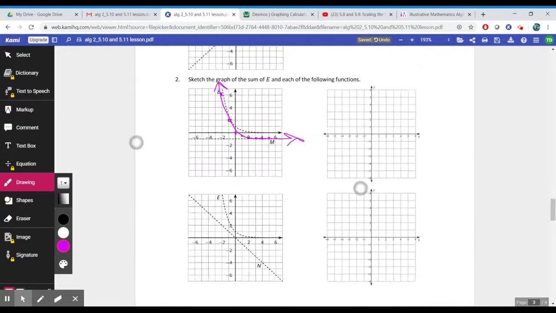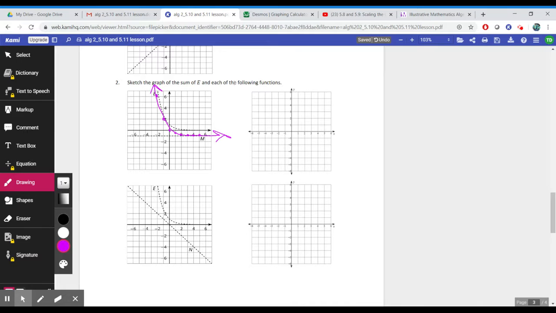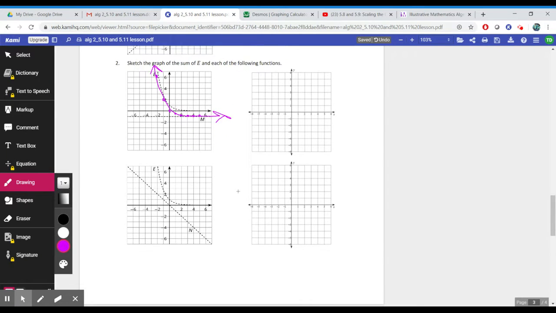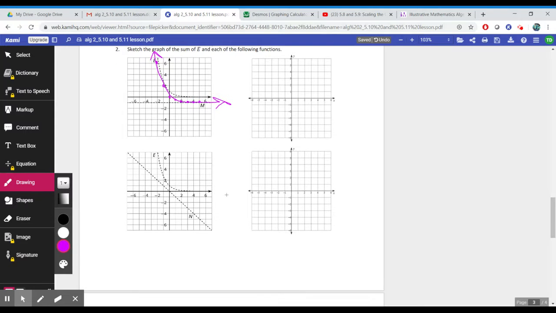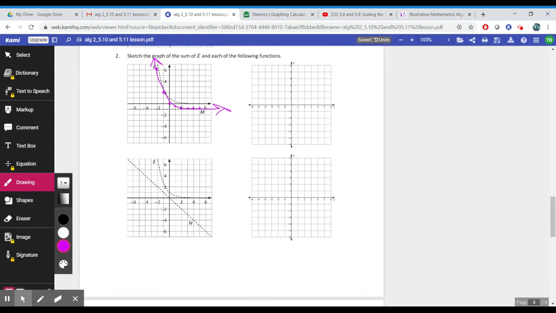Like so. If you guys prefer having less messy graphs and drawing them over on this graph to the right, by the way, you are more than welcome to do that. We gave you a clean set of axes that you can use if you want, but if it's easier for you to just draw it on top of the same graph, that's also fine. These notes are for you, so whatever you think works better.